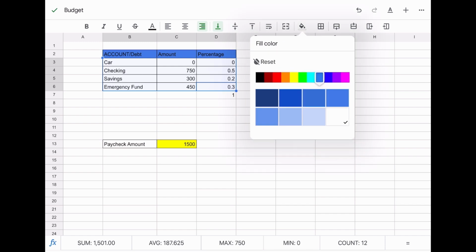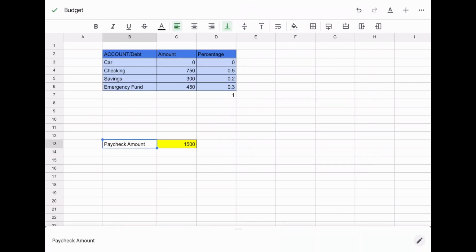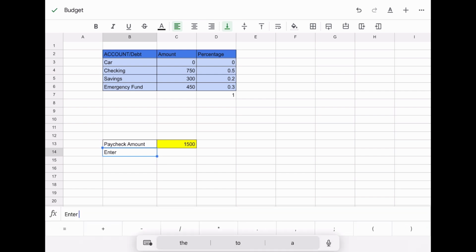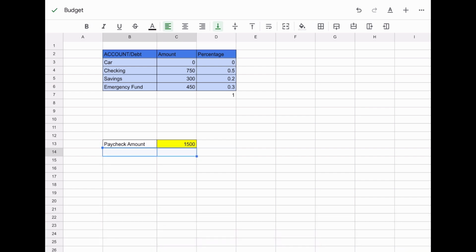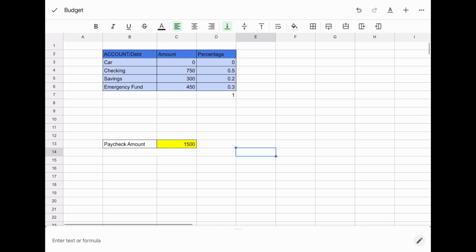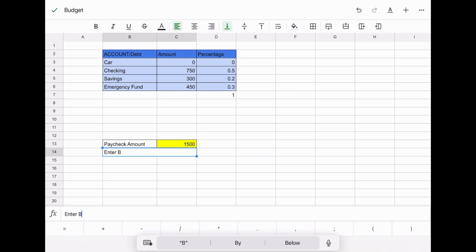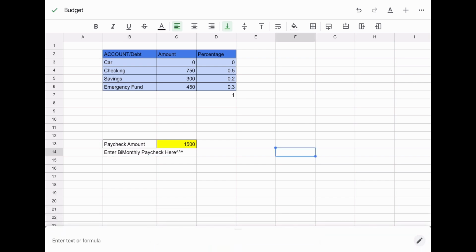So the whole point of the percentage column is just to make it super easy on the fly if you wanted to change some numbers around. Obviously, there's no real constricting thing about this, but the only way that this works is if you pay the numbers in the amount column. So if you're overpaying on food and groceries and going out to eat, that's less money that you're allowed to put towards your car because you don't have it. So obviously you need to discipline yourself to make sure you're not overpaying in some categories and staying within the realm of what these numbers are in the amount column.